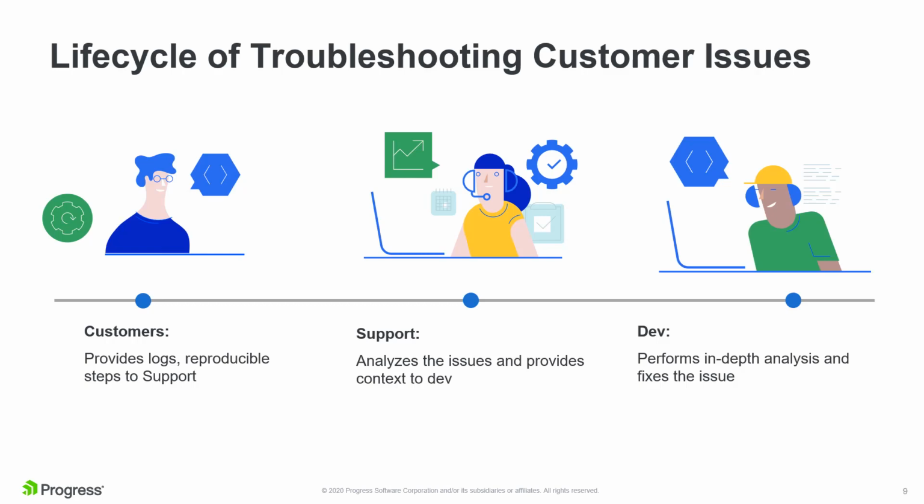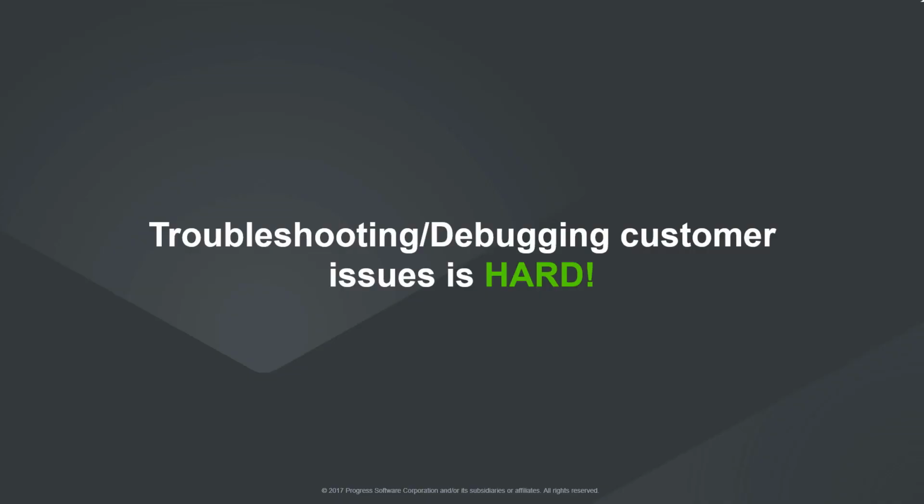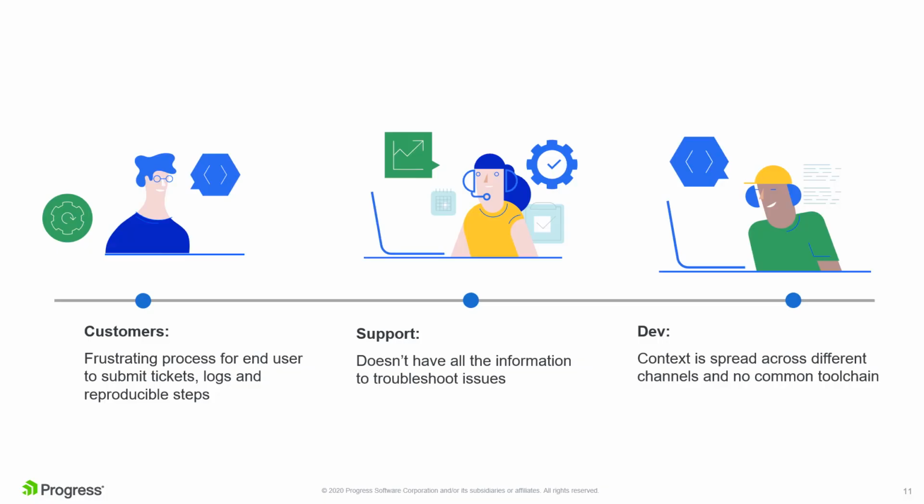In fact, most of the time, troubleshooting or debugging customer issues is hard. So let's look at the main reasons why it is hard to debug customer issues. First up, for customers, it is a painstaking and frustrating process to file tickets and provide clear, reproducible steps and logs. And even after providing all that information, they might end up doing more back and forth with the support team to provide more context and details.